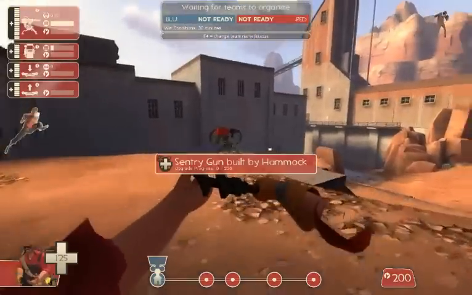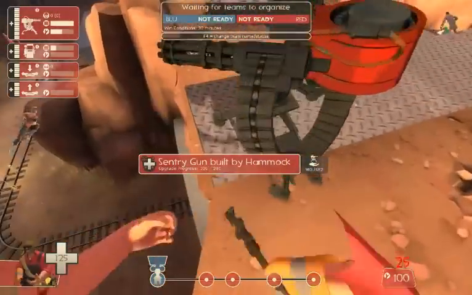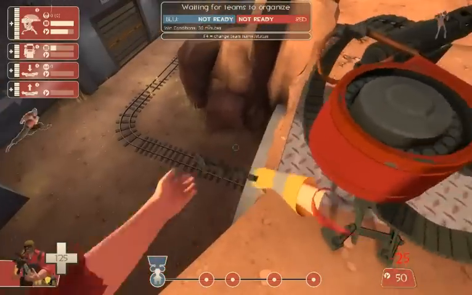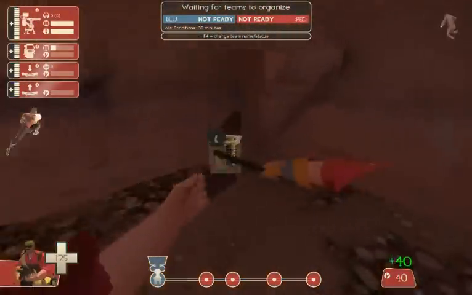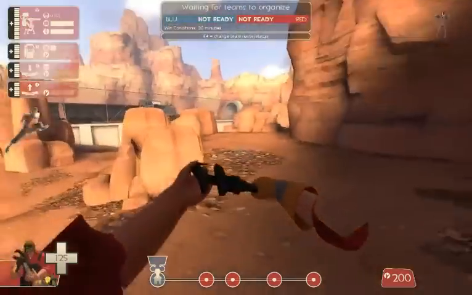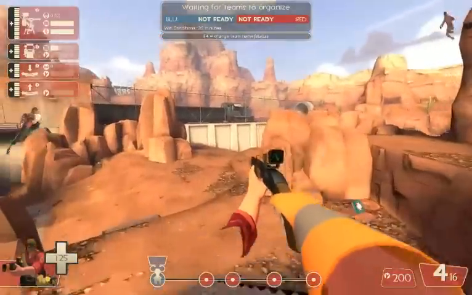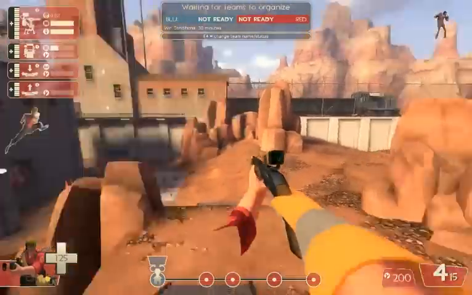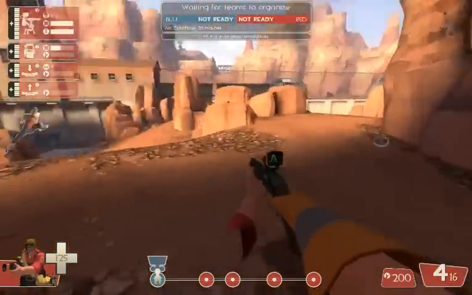So basically you can have your sentry around about here, and if people come through the tunnel or they're pushing the cart through the tunnel, the sentry will immediately start shooting them, and they don't want to push the cart until they've taken out the sentry. Now this place is exposed, usually you have a sniper come up here and a direct hit soldier to try and take out your sentry, but you should be able to wrangle, maybe your pyro will help out.